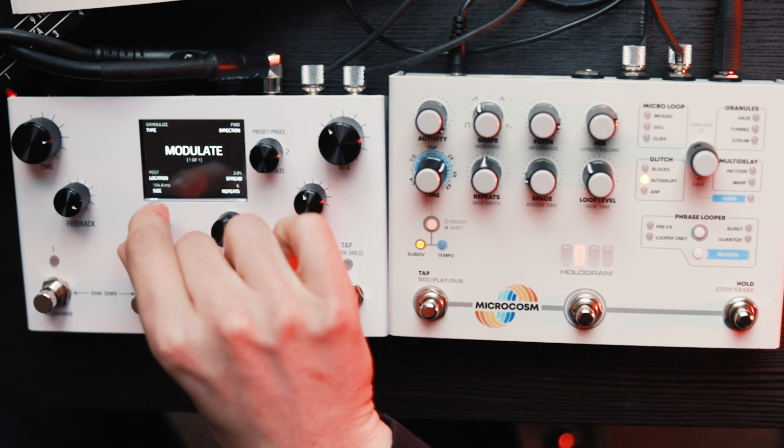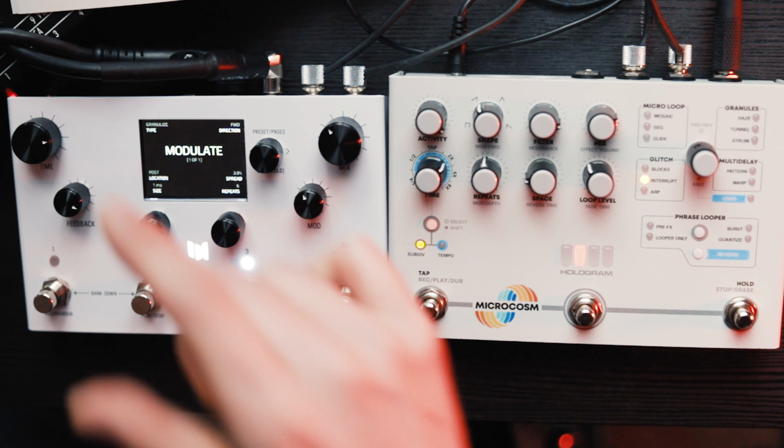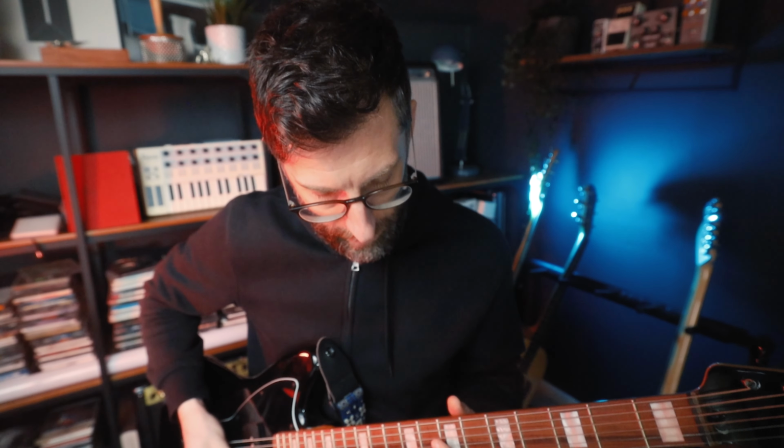This is where it becomes, in my opinion, a bit more specific than the Microcosm, and a bit more customizable is probably the right word. So the size here adjusts the length of the grain, and it's in milliseconds. So we could have it at one, for example. Or we can go all the way up to 600 milliseconds. So it's the size of the individual grain that the pedal cuts up your signal into.